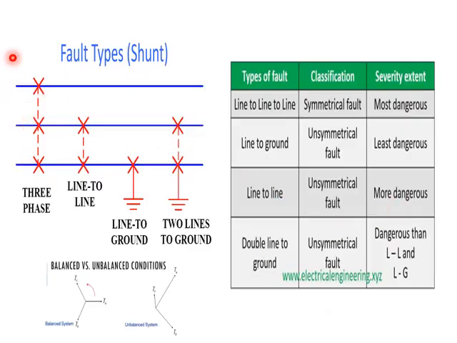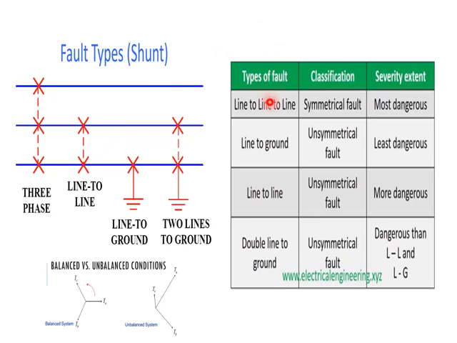Okay, so these are the three phases now. In a symmetrical fault, what happens? Either the lines are shorted to each other, which is the occurrence of a fault, or all these lines are shorted with respect to earth. That is again a symmetrical fault. Now in case of an unsymmetrical fault, we have line to ground. This is the first: any of the phases with respect to ground is a fault. Two lines to ground, the two phases to ground, can also be a fault. Line to line is also a fault.